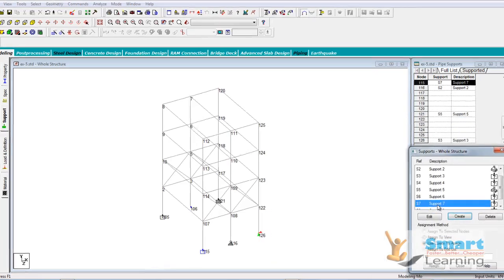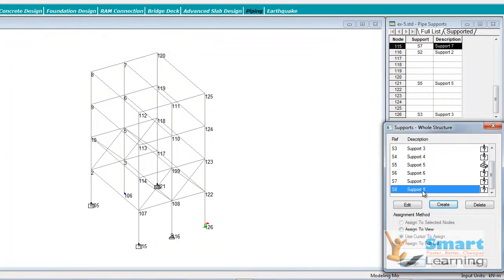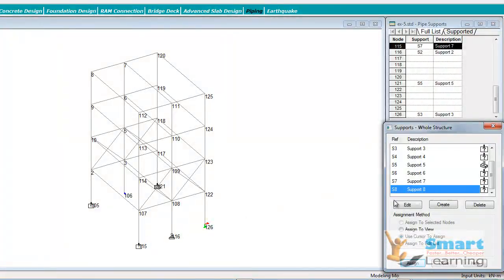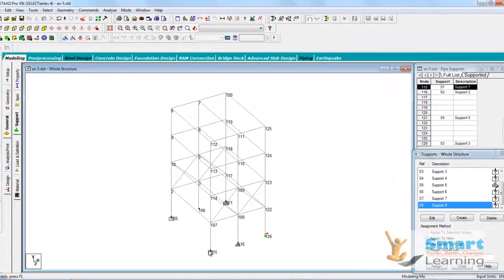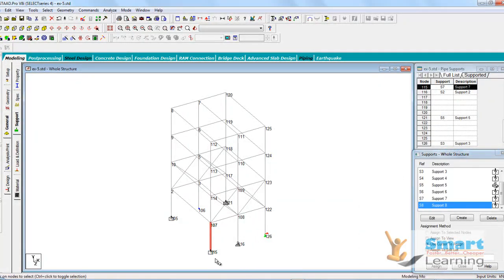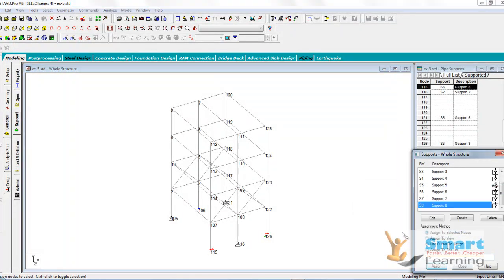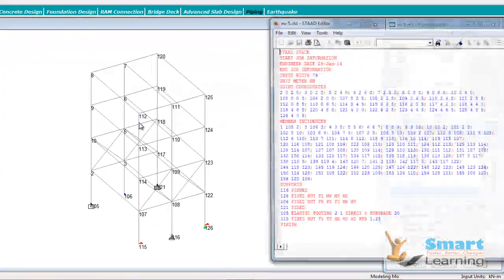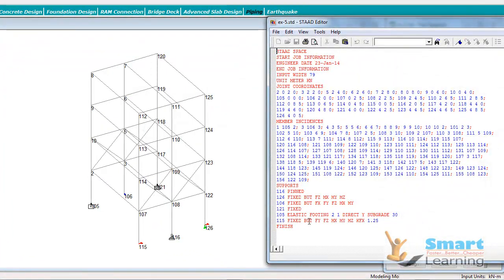And when you go for add, you can see this is the particular typical notation, and I'm adding to this particular node. Select the current node, I'm selecting this node, assign yes, that will be updated, and go to code for 115, and you can find the 115 will be fixed support.